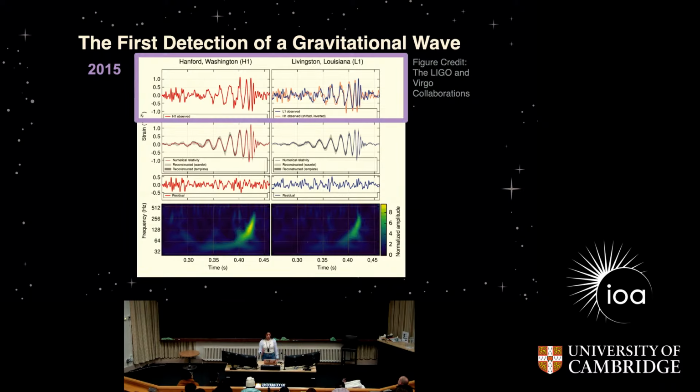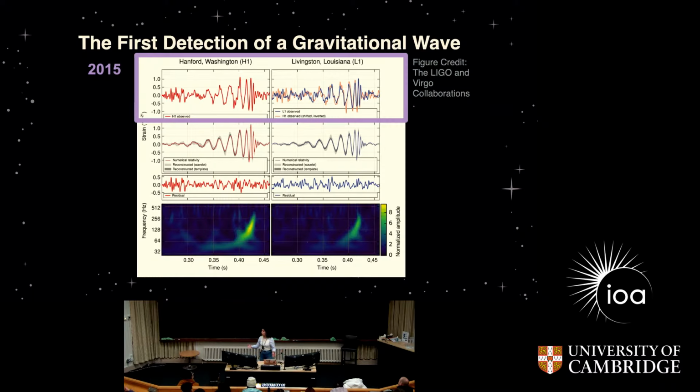So what we want to take from the first row is that there's two columns, right? One says Hanford and one says Livingston. That is because we have two detectors. You don't just want to detect this change and this vibration in one detector, but you want to detect it in both of them. But two detectors that are very, very far away from each other. Why? Because you don't want a lorry passing by on the road close to your detector, detect that vibration, and then think that that's a gravitational wave. You want to see it in the two independent detectors.